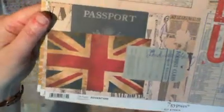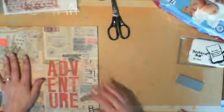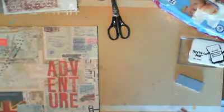Look at that one. Rule Britannia, Britannia rules the waves. Britain never, never, never shall be swayed. Oh, see, I said no singing as well. It's obviously in my blood, the singing. I promised not to sing.